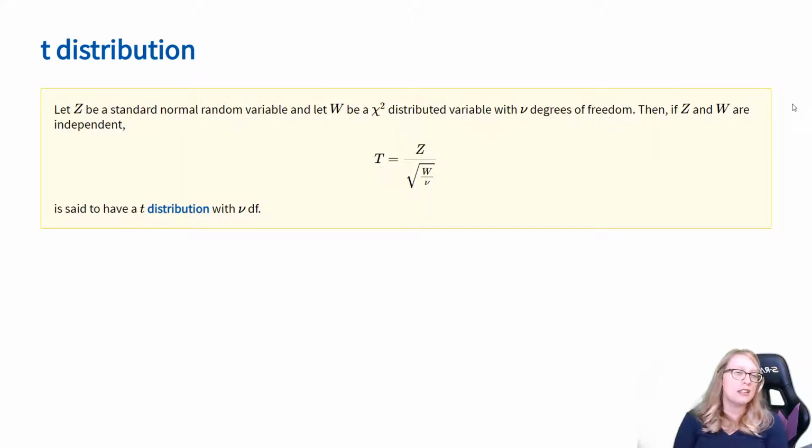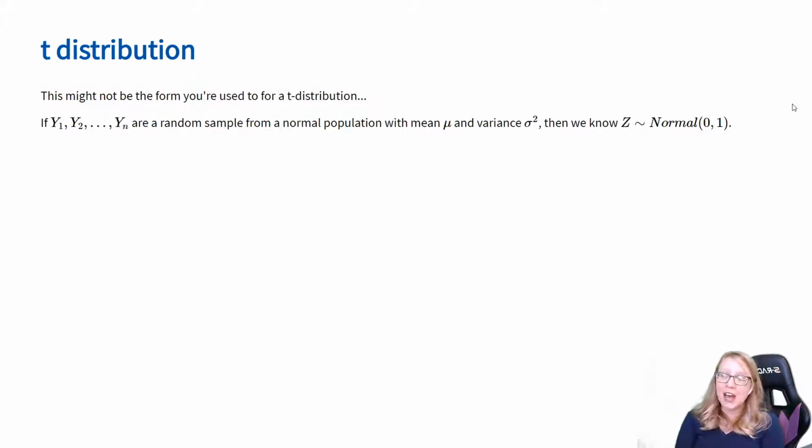If you've seen the t distribution before or done a t-test, you're probably thinking that's not what a t statistic looks like, and it's not what we typically see to work with in a Stat 101 class to find the t distribution or do a t-test. It turns out that these are actually equivalent forms. So let's go through that.